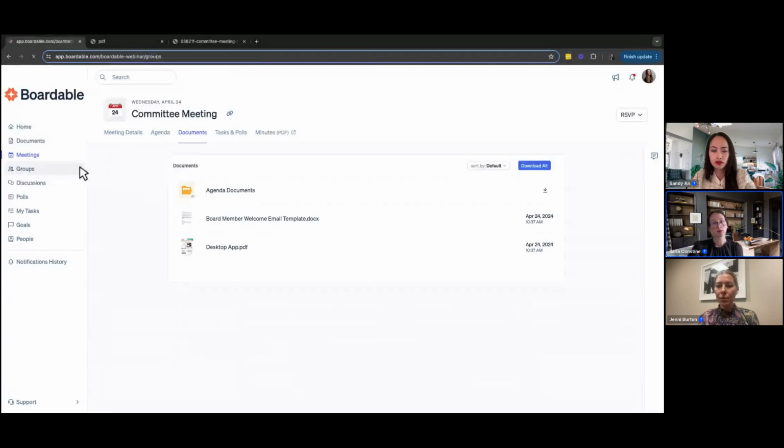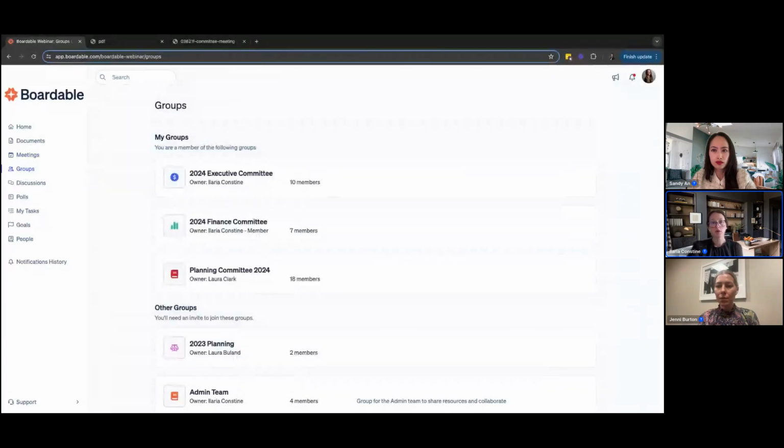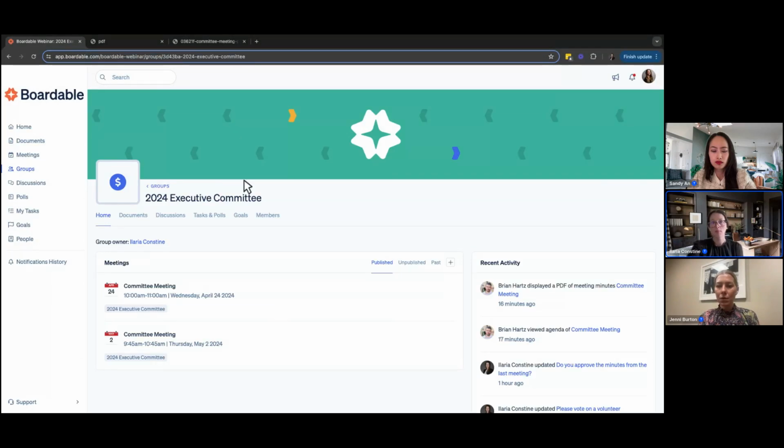Next, we'll talk a little bit about groups. Groups allow board members to collaborate between committees, volunteer organizations that are meeting, or one-off groups that are meeting to do a special project. Ultimately, groups are like a mini Boardable. Board members can have meetings that appertain to a specific group or committee, documents, discussions, and everything else that you have for the general board, but for a specific group or committee private to those members that have been invited to that group or committee.